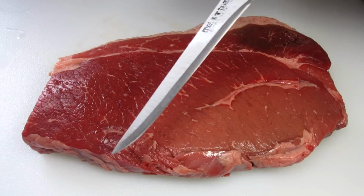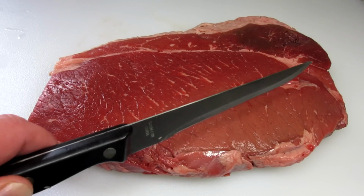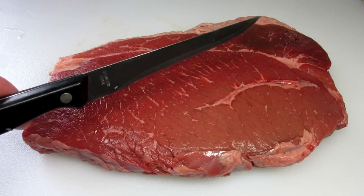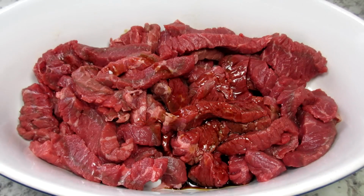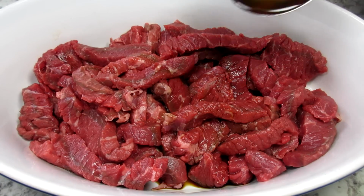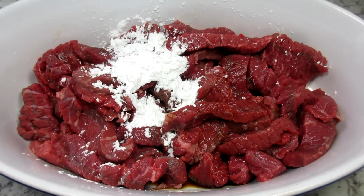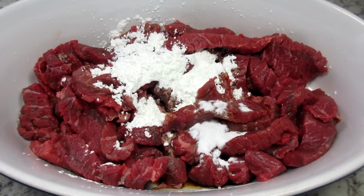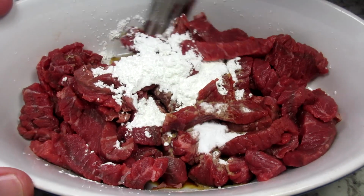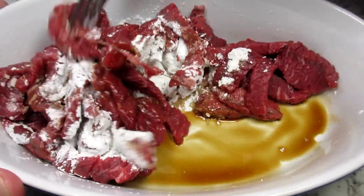Now for the beef. I'm using a top round or London Broil cut. You can see how the grain of the meat is running. You want to cut the pieces across the grain so they will be tender. I'm cutting the pieces into small strips. For the beef marinade, I'm adding some soy sauce, Shaoxing wine, or you can use rice vinegar, some cornstarch, and a little baking soda to help tenderize the beef. Mixing together well and setting to the side for about 30 minutes.